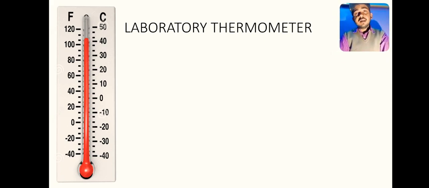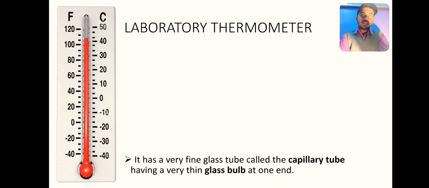Laboratory thermometer, by name it is clear that it is used in laboratories where the temperature can range much more. As you can see in this picture, from minus 40 degrees Celsius to plus 50 degrees Celsius is given in this particular thermometer. This is also a laboratory thermometer, but it has a lesser range.